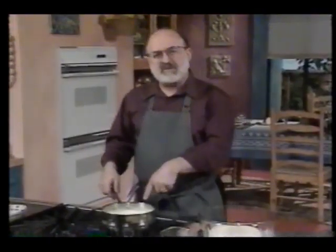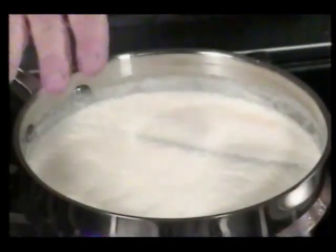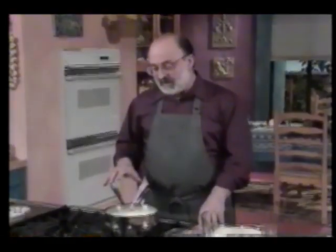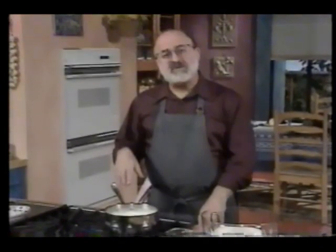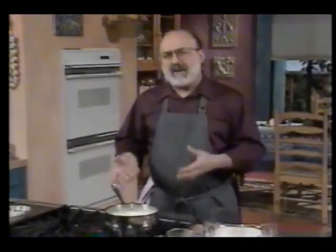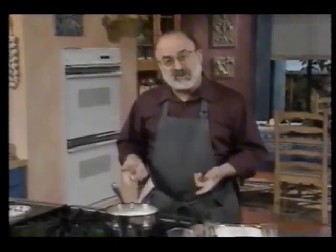So I've got 2 cups of whipping cream in here and a quart of whole milk, and if you want to use skim or low-fat milk, this is not going to work too well because it doesn't have enough fat in it. It's going to change the texture. It's going to be real grainy and probably freeze up like a block. And to counteract that, you have to add a lot more sugar. Sugar is an antifreeze. It just isn't going to freeze up.